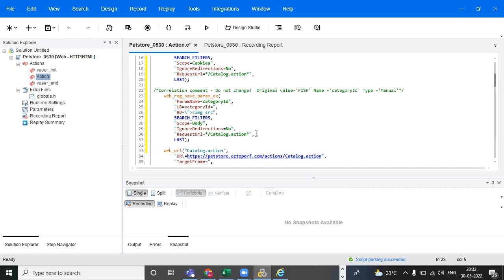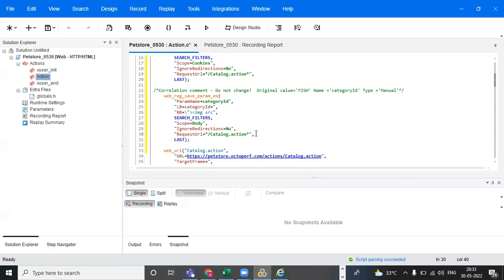You can use auto correlation, also no problem, because in the starting, 1 year or 2 years back, we didn't have this facility. We didn't have a boundary extractor in auto correlation. So at that time we never went with auto correlation, but now we have regular expression and boundary based also.